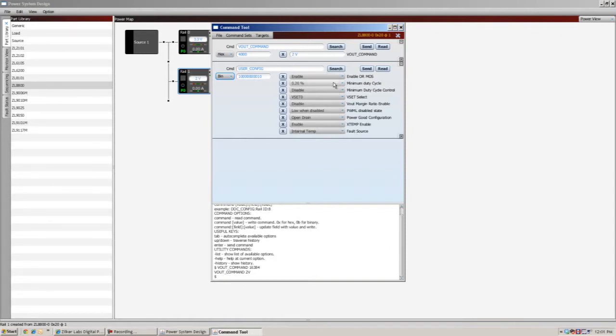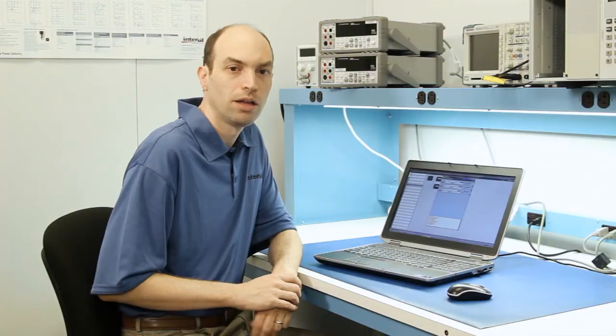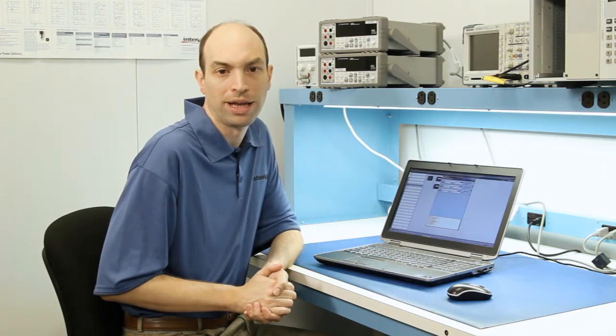So for instance, what's the minimum duty cycle? Do you want 0.2%? You click on this box and you can see all the different parameters: 0.59, 0.98, or 1.37. You just click on those and the appropriate PMBus command is changed. You can go through this with every single command to make sure you fine tune the parameters exactly as you desire. Let's show another feature of the command line tool.